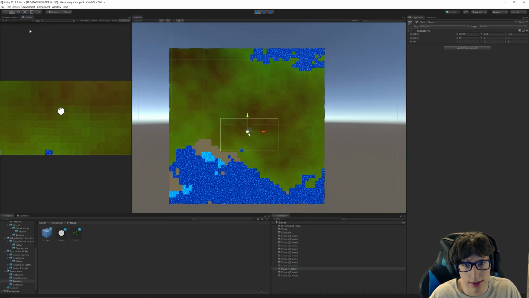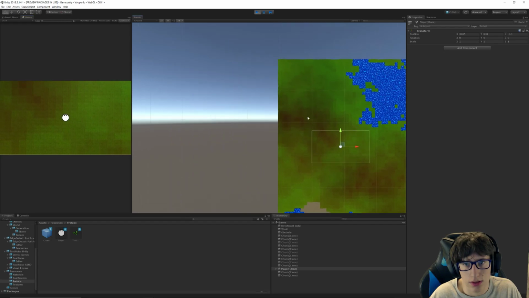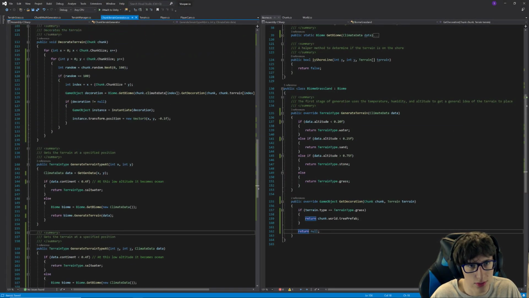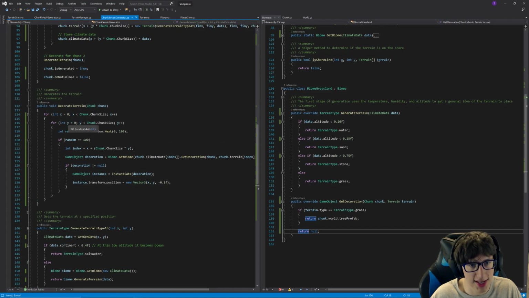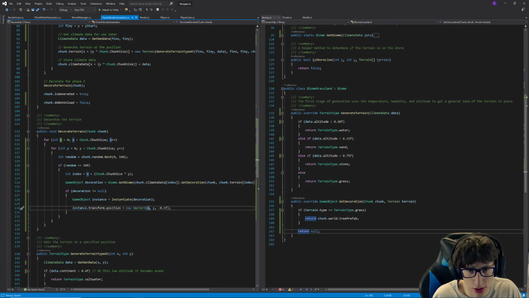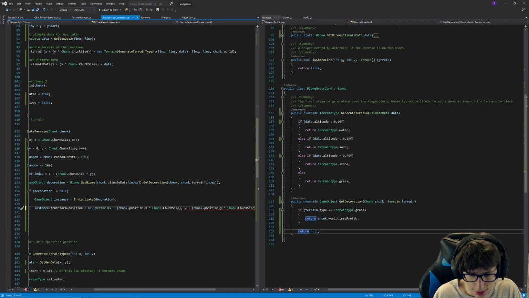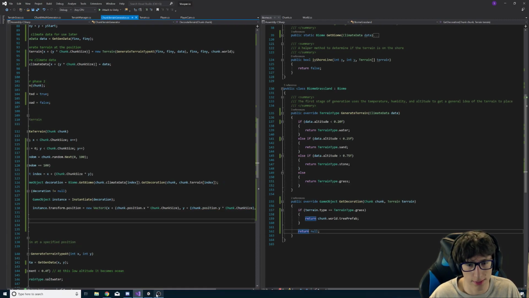No errors yet. Oh, actually, I'm dumb because this is wrong. You know why it's wrong? Because this is the X and Y in the chunk. So we need to add the chunk position. So we have to do X plus chunk dot position dot X times chunk dot chunk size. When you're working in multiple dimensions, it's always annoying, but this is why you double check everything. Chunk dot position dot Y times chunk dot chunk size, and that's gonna work now. I'm pretty confident.